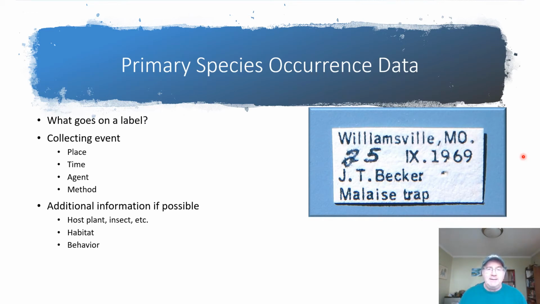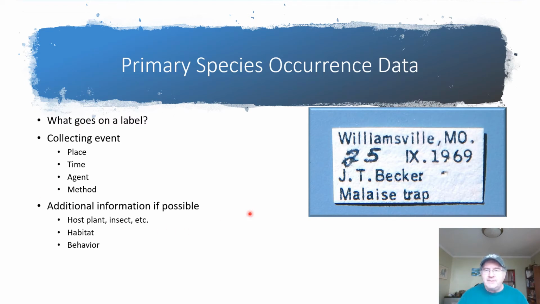We shoot for something in the area of 1 centimeter by 1.5 centimeters. So if you're depositing vouchers, shoot for that size and not a huge label, because we've got to fit all these into the drawers. If you can't fit all the information on a label of this size, and this is probably 4-point type, then you put multiple labels on there. Please don't print on the back. That's a curatorial nightmare to try to figure out if there's information on the back side of a single label, but people have done it.